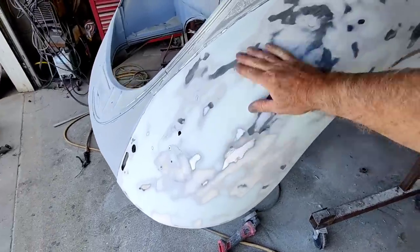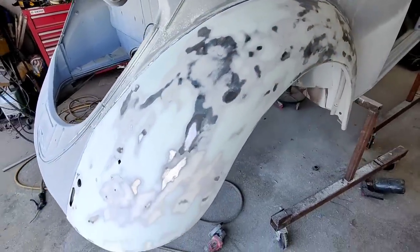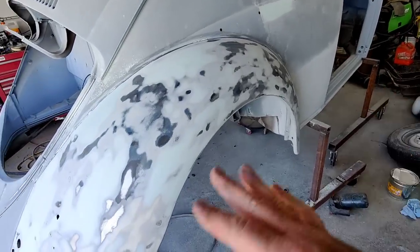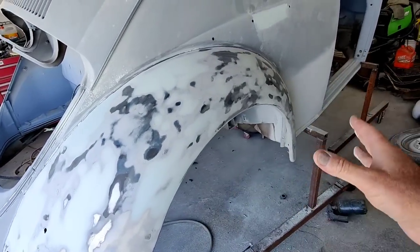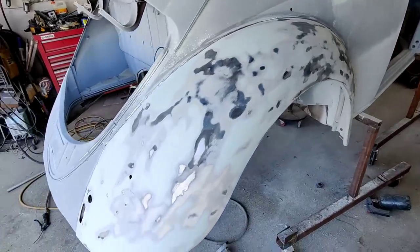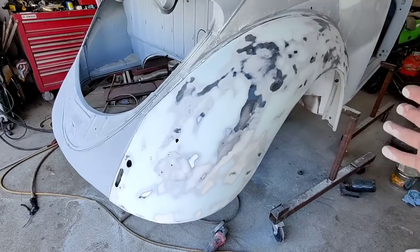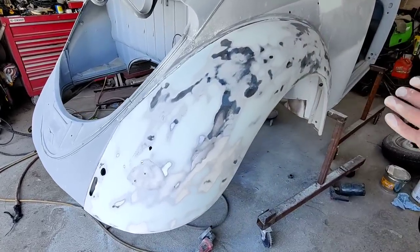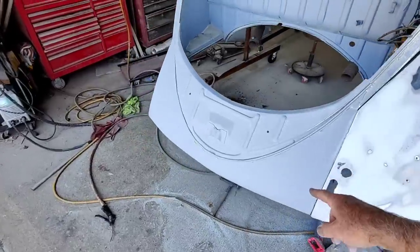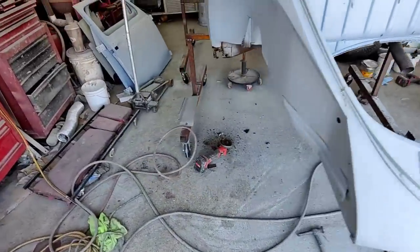Alright, so that's what that looks like after all that. There's a lot of that, all the filler I put on there. It should be pretty good just one more time after this. Once I get, I'm going to prime this and maybe I'll work on that at the same time. And then I'm going to epoxy prime it one more time, and then I'm going to put some more of this particular primer on it. I think I have a bunch of that right now.